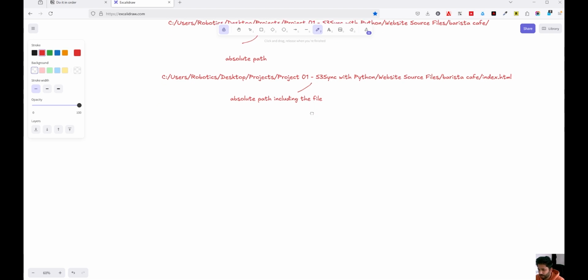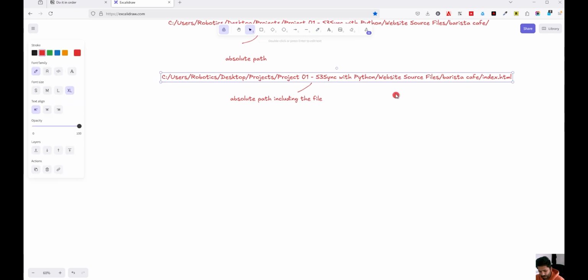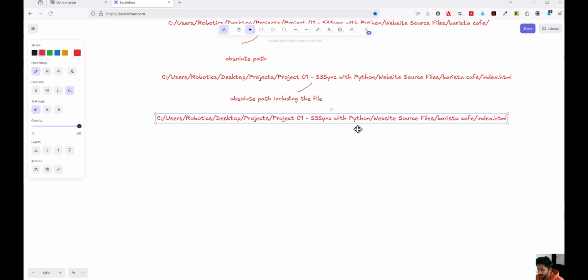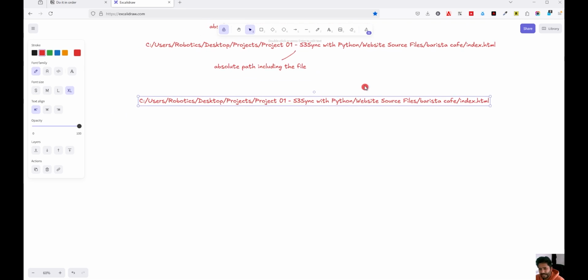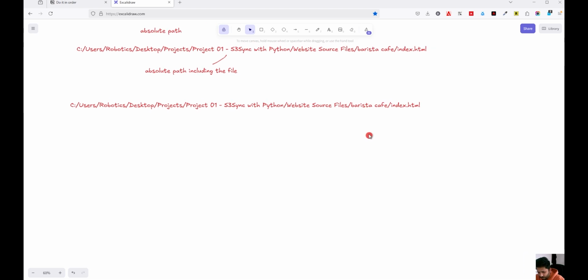Okay, now this is the important thing. Here S3 will only take the relative path. It does not require your full absolute path. Okay, now which portion is the relative path? Here, only this portion is the relative path.